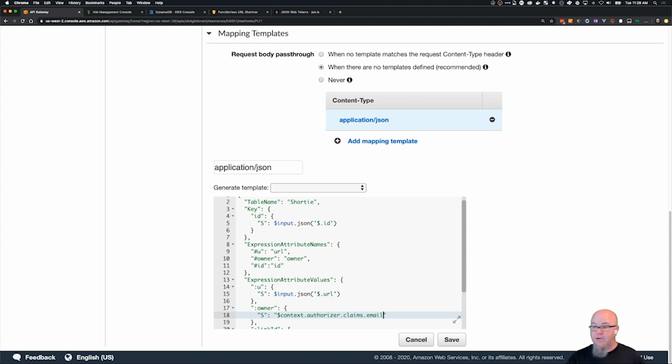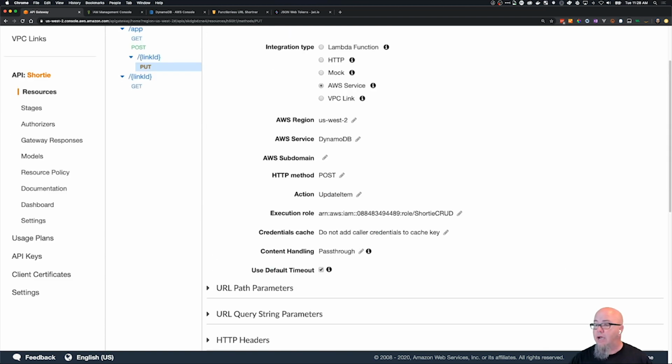Okay, so let me go through and see if I can answer some questions real quick here. And we'll save this. Okay. And what do we got here? Could you build all this using CDK? Absolutely, you can. I'm not a CDK expert, but you can. And if it doesn't have direct constructs, I know you can get into some of the primitives on that, and you can build this out.